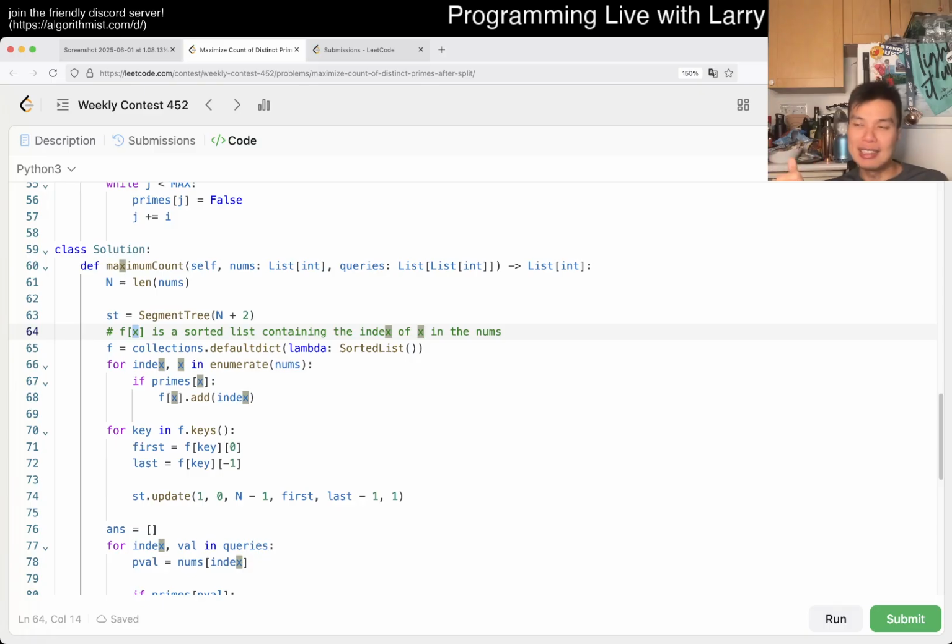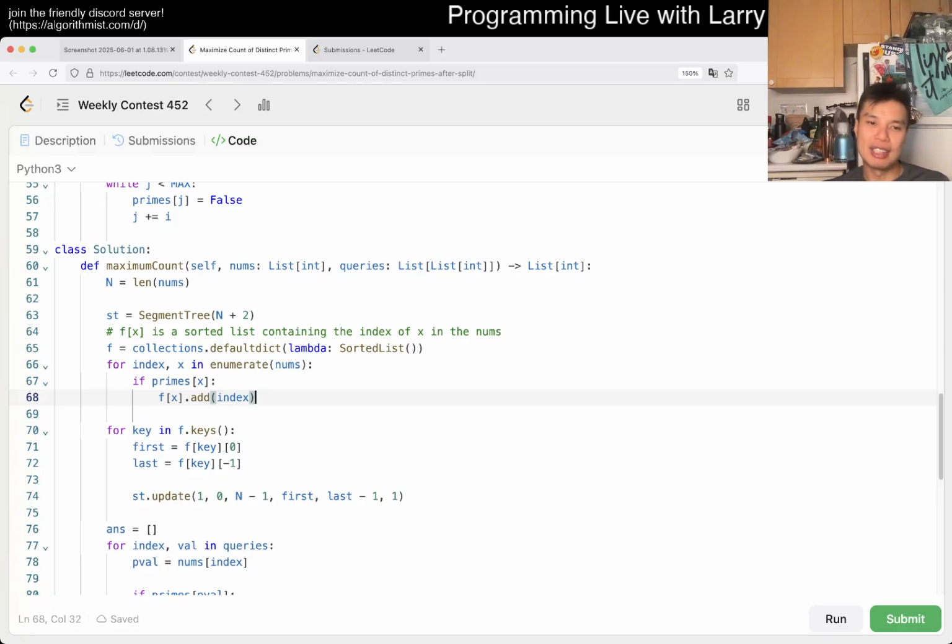I knew I needed that, and I also knew I had to add and remove indexes as they come up. So a sorted list was the best choice, because things get removed. What used to be first might not be first anymore after removal, right? Makes sense, right? So basically I have a sorted list. As you know, I thought about this when I was coding, but you'll see how this plays out in a second.